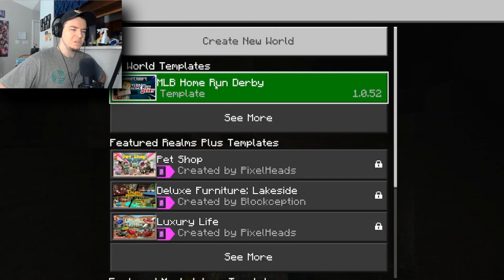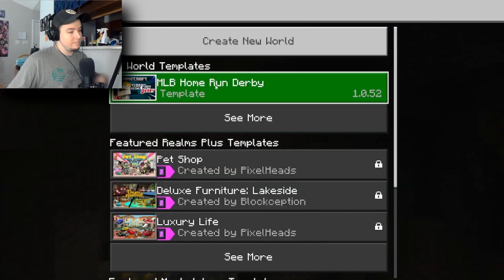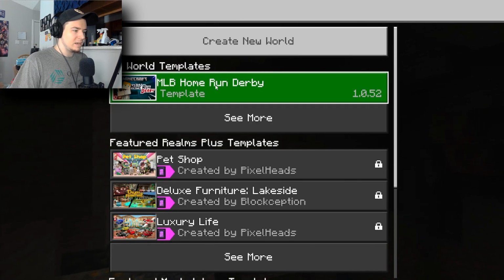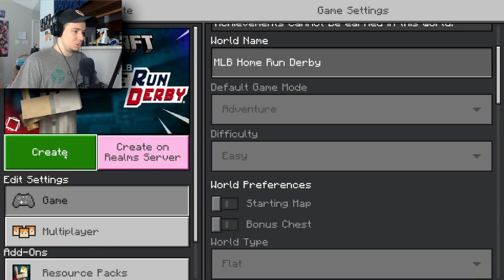Today we're trying something that's a little out there. They added an MLB Home Run Derby DLC pack to Minecraft, which I thought was an interesting choice. I never would have thought to combine Minecraft and baseball, but what do I know? So we're gonna be playing the Home Run Derby pack. I just bought it last night, and sure, I'll just create it.